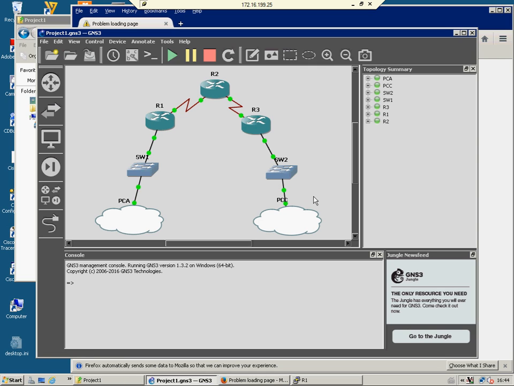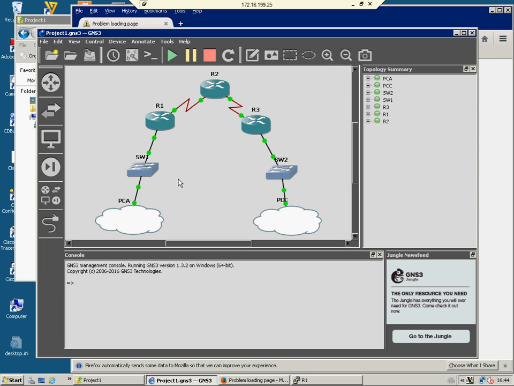Another way of doing that is actually by using the real interface itself. So on PC A, I'm using a loopback adapter, but on PC C I'm using a local area connection, which is my physical adapter. Now this means that I could actually link this to a virtual machine, so I could be running VMware and I might be running a Windows or Linux virtual machine to connect to this. So I could be simulating PC A with my own computer, and PC C could be a virtual machine. So it's a realistic simulation of the network.